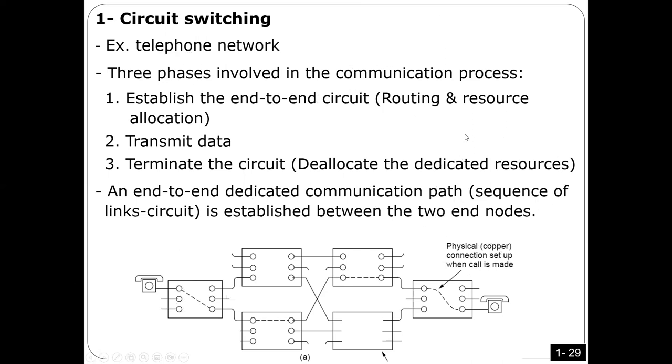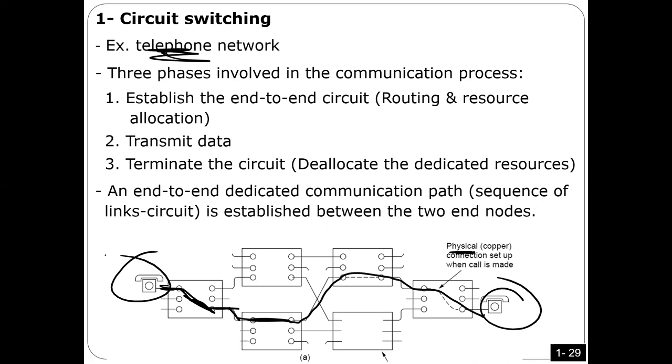So let's start with the first one. Again, circuit switching, guys, was designed for voice communication for phones, okay? When you dial a number, what happens is that we have a number of switches, as you see here. These switches are different from what I explained before, because there are no packets. This switch is gonna create a physical, this is a very important word, physical wire, a physical line between you and the other side.